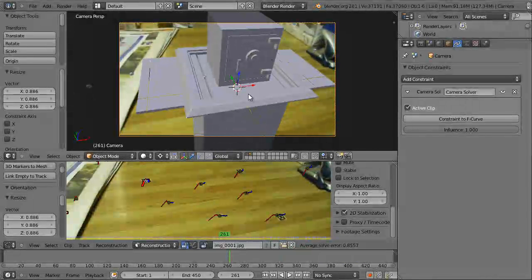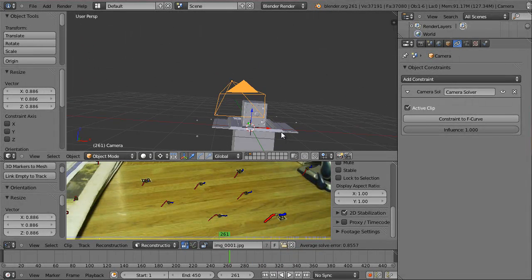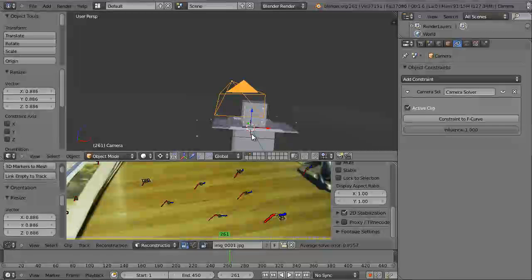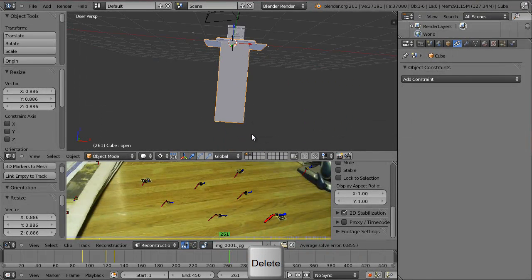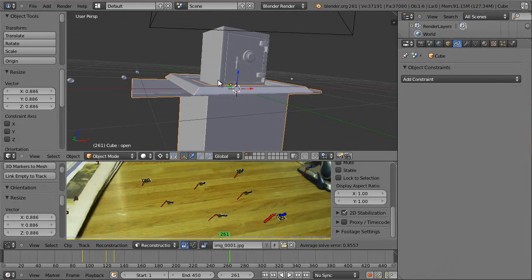At this point, you could render out the cycles animation, but we've got a few things to do. In fact, we might as well do it right now, just to save our time. Later on we're going to be making reflections. And to make the reflections, it's very simple, at least my method of doing it. It's probably not the best, and it doesn't work in all cases, but it works very well in this case.